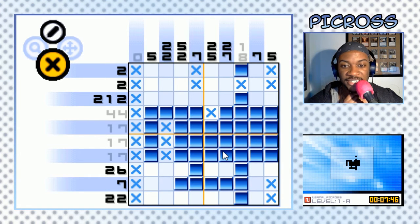What else do we know here? Okay, let's take a look at this column that has 5, 2. 5, a gap, and then 2. This square, can this square be colored in? This square cannot be colored in, because if it was, then that would be 1, 2, 3, 4, 5, 6. There's no 6 colored in. There's no 6 consecutively colored in this column. So we can put an X here.